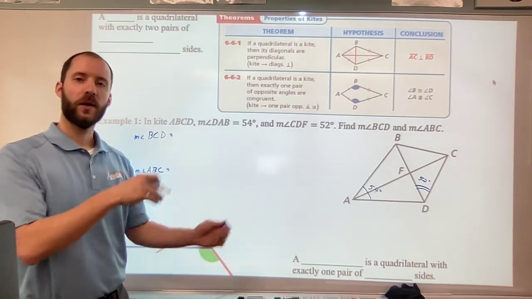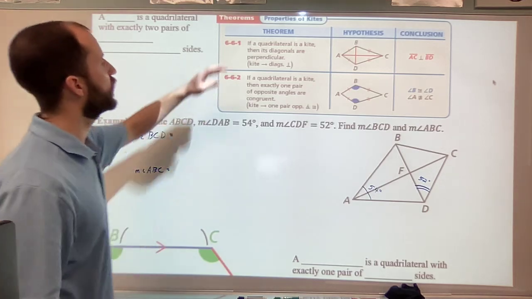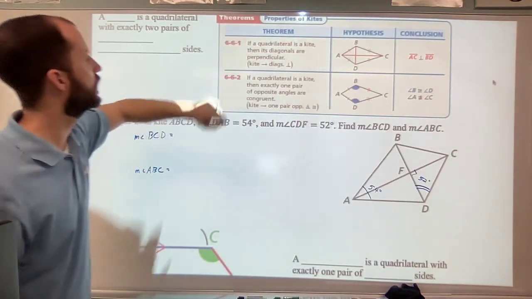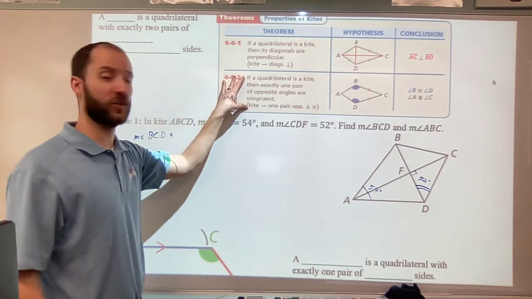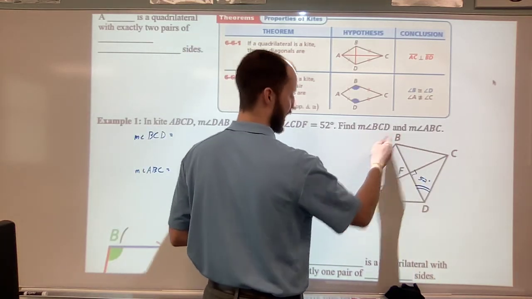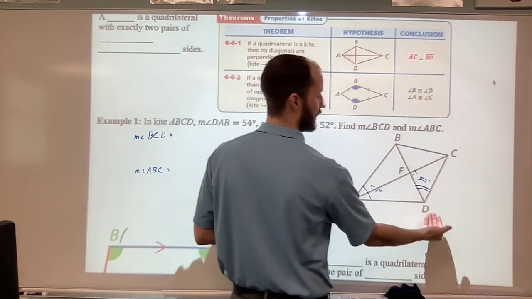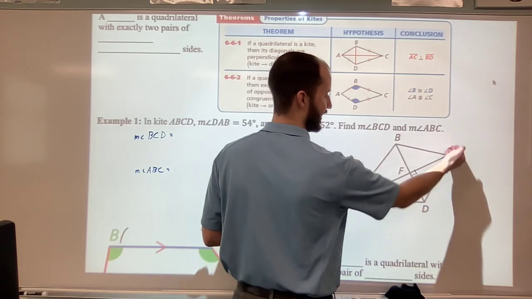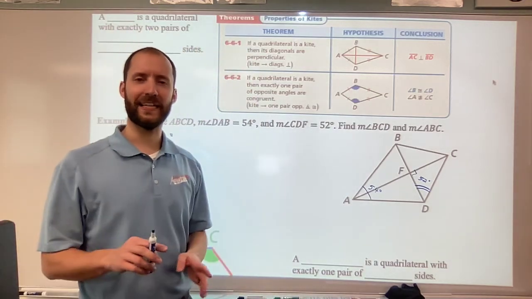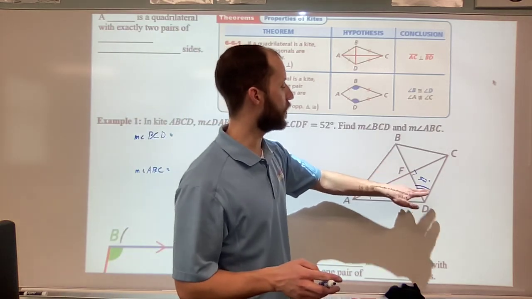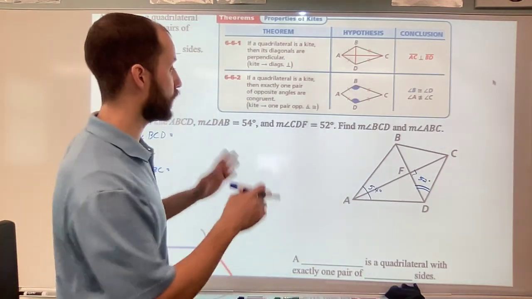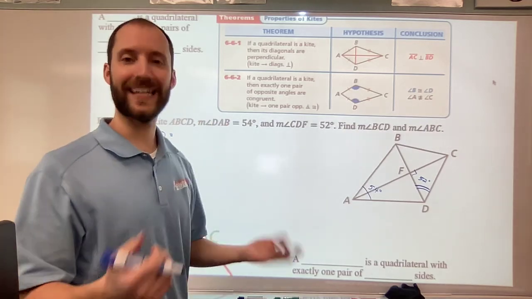So looking at what do we know, what properties we can use. So the diagonals are perpendicular. One pair of opposite angles are congruent. So I would think that it would be angle B, the whole angle B, angle ABC, and then the angle with the vertex of D, so angle ADC down here. Those would be congruent. But our properties don't say anything specifically about if we know a part, can we assume the other part? What we do know is that we have two pairs of congruent consecutive sides.